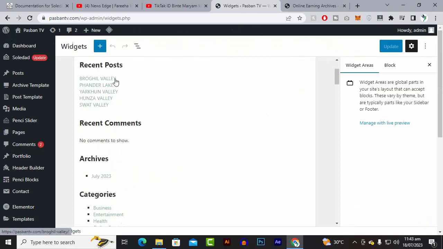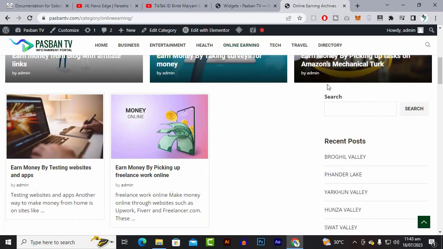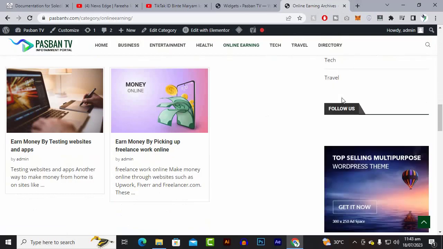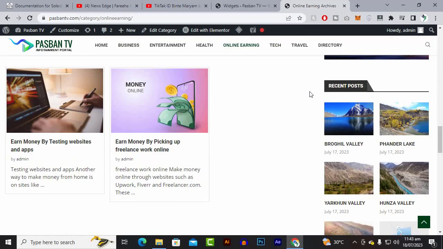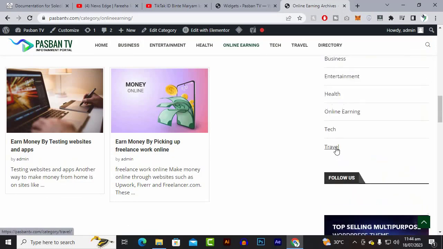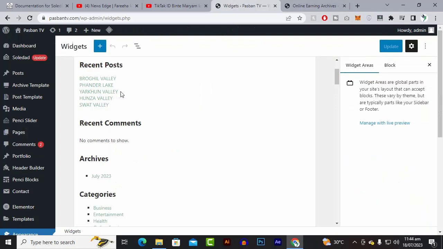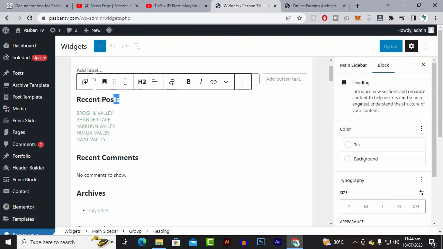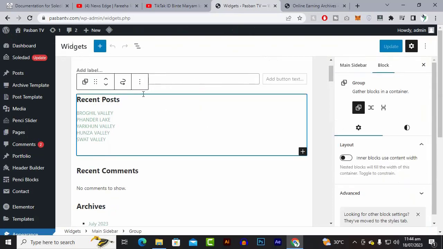Then we have the recent posts, and again the categories, and here are also the recent posts in a different style. I don't need this one, so we can just delete this section. Let's select this section, and after selecting we can definitely copy or duplicate it if you want.